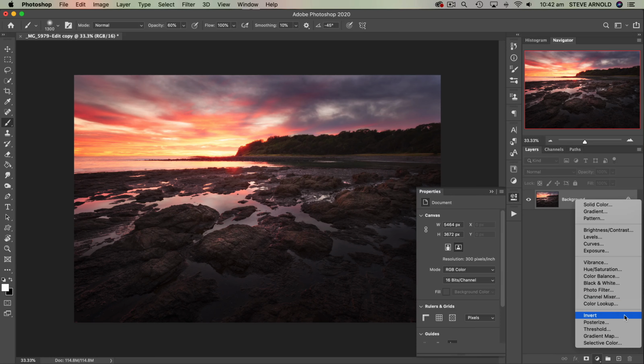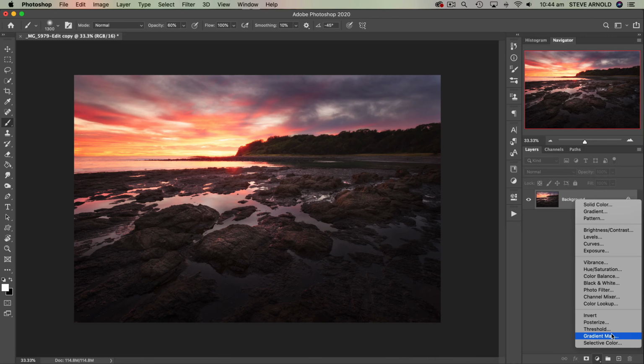I don't use it in my Photoshop editing. Invert, posterize, all of these ones down here, I think maybe gradient map and selective color I'll show you, but these other three, let's skip over those for now. They're not going to be coming up that often in your workflow. Actually, let's also skip over gradient map.